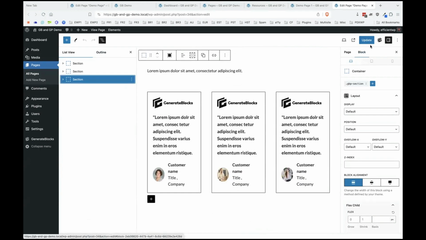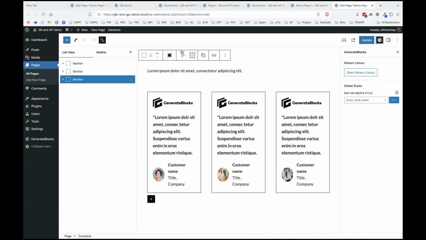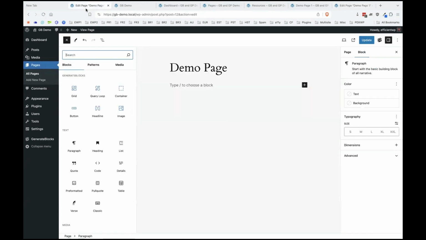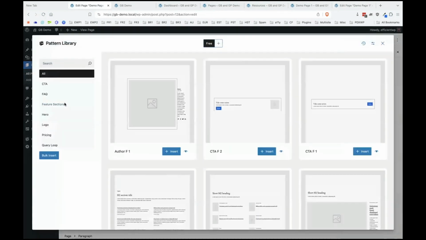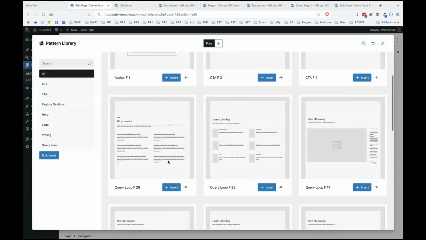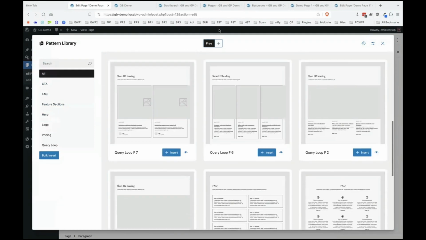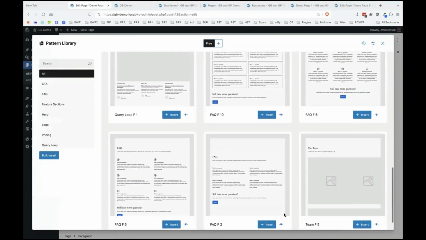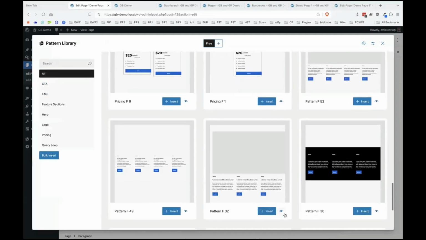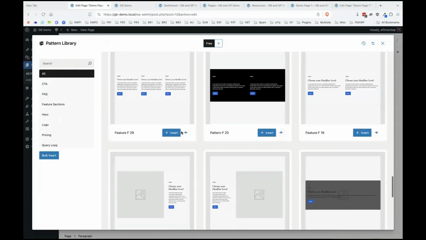All right. So I will add a new pattern here. Actually, I'll go here first. This is the one without GenerateBlocks Pro. I think the F is for the free versions, and you'll see here it says free. There's a decent number of these. One of the nice things is that it does inherit any styles that you have or that you set.